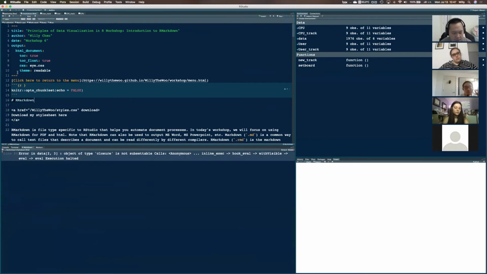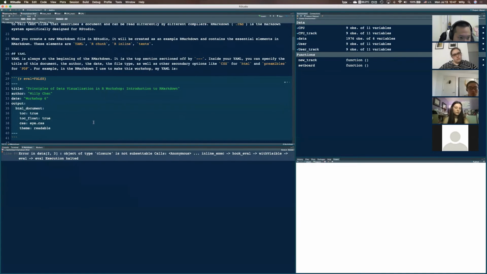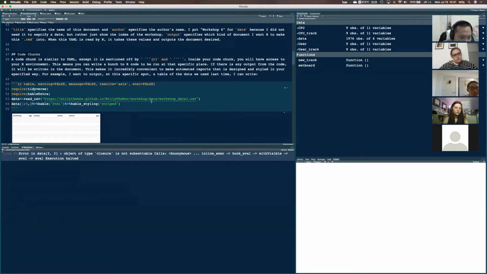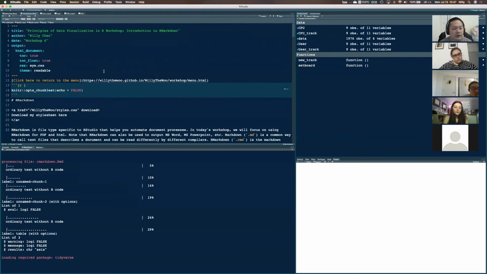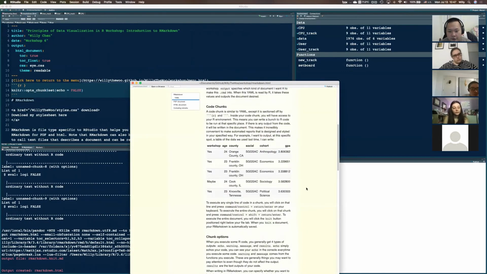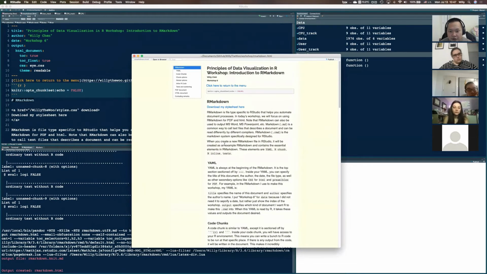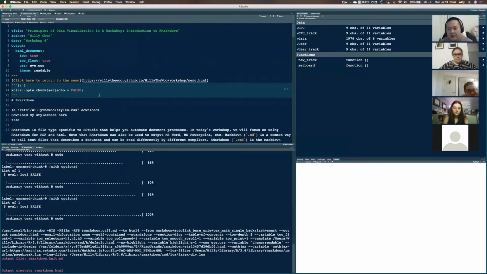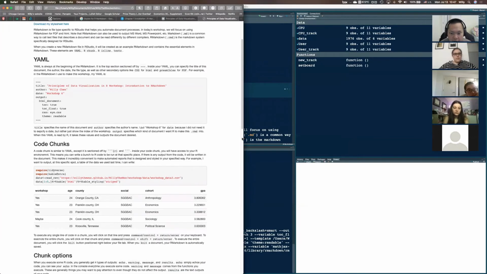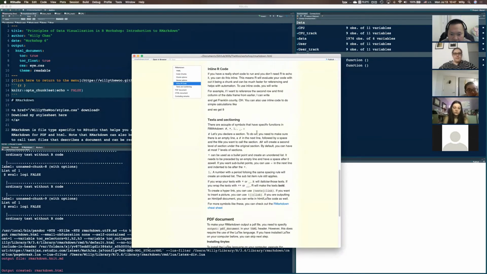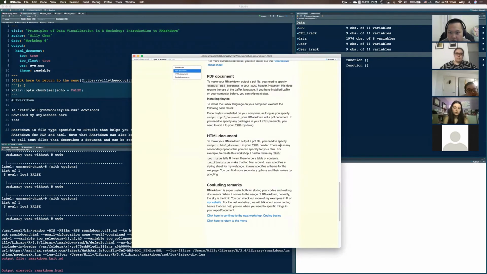Wait, did I not change this? Okay. So now when I output the document, none of the code should be echoed. You can see the echo here is gone. The original code chunk was gone. But this chunk itself is still there because I didn't do anything for this chunk. What this does is change everything after it. And you can see all the chunks are gone.